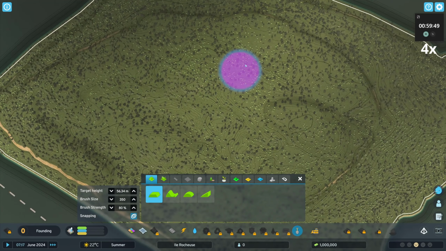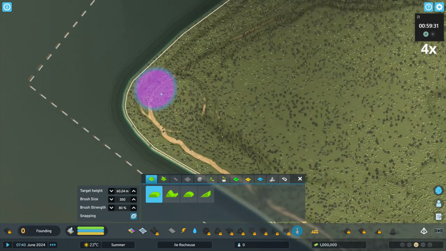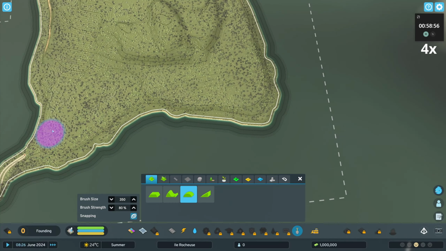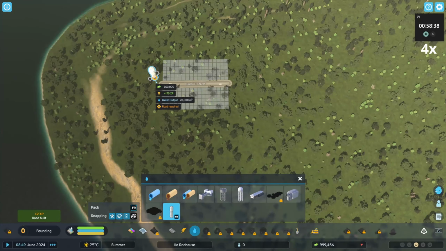Okay, so I started off this build knowing that I would need to terraform a little bit. And by a little bit, I mean quite a lot. I flattened a few large areas, one large area for my main city, another for the industrial area, and I tried to create some nice slopes up for my roads.